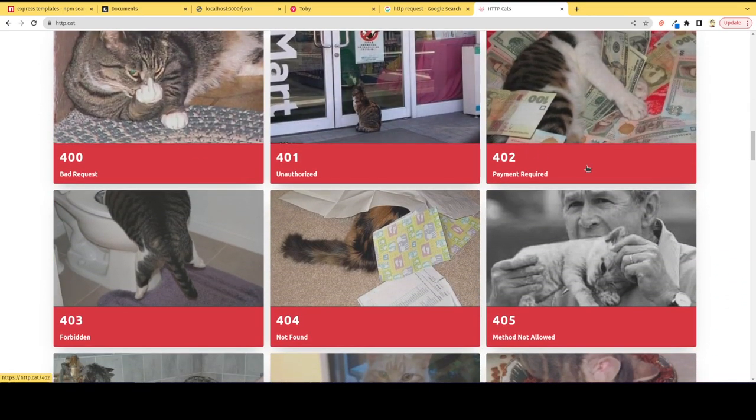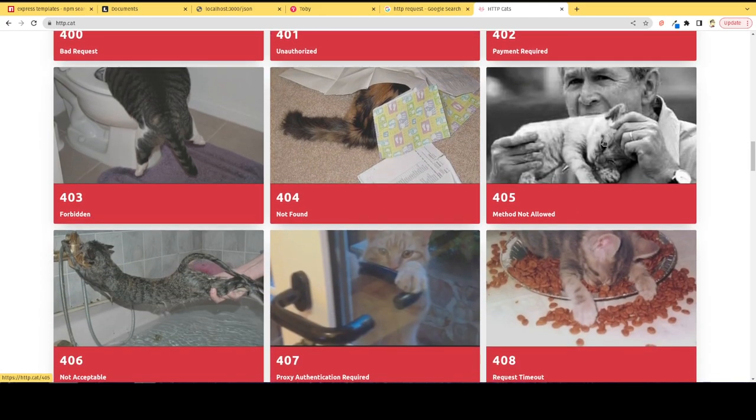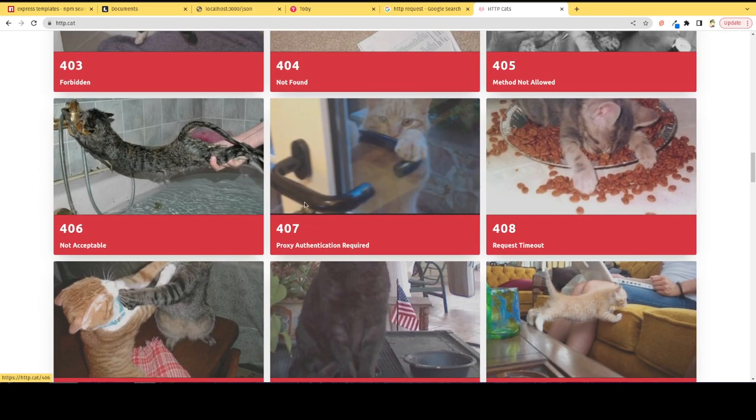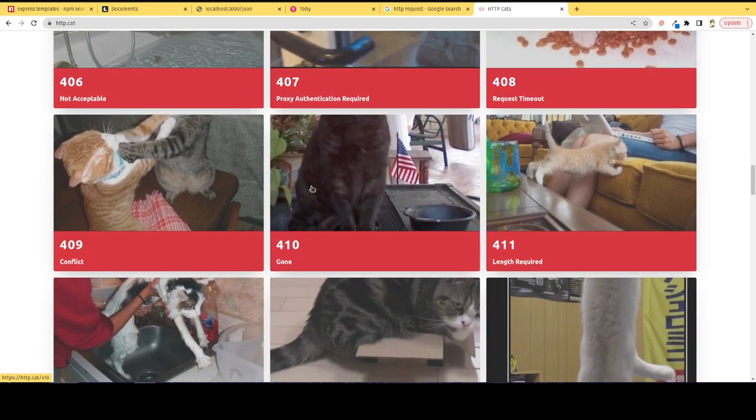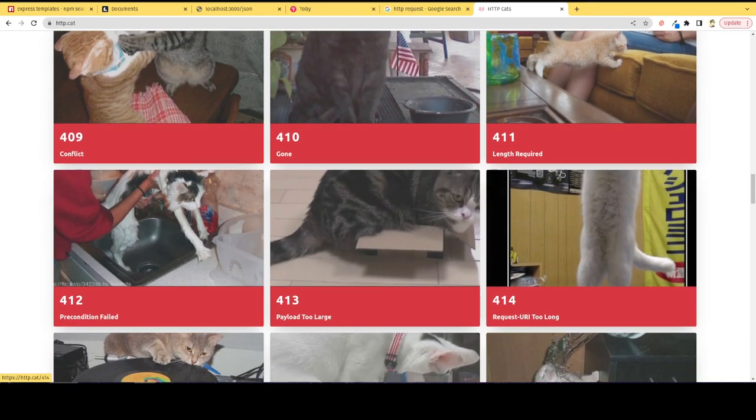Generally 400 means you made a mistake. Bad request, like you went to a URL that doesn't exist. Unauthorized, meaning you need permission to look at this URL. 402, payment required. 403, forbidden. 404, this page doesn't exist. 405, this page exists, but you did a post request when you can only do get requests or something. There are all these different nuances, but the idea is that when it's a 400, the problem is the request.